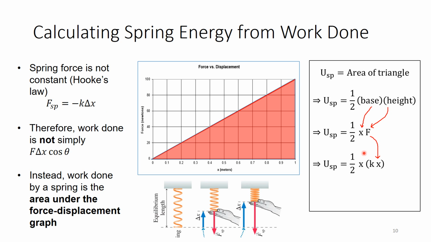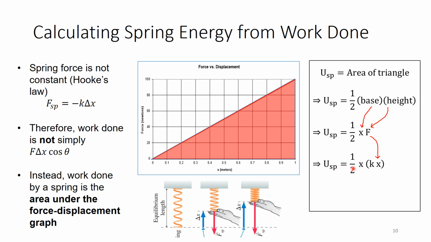Okay, so we are ignoring the negative sign here, because the negative sign is the direction of the spring force. But this force in the graph is the force that you apply on the spring. It's not the spring force. So basically, this is the force opposite to the spring force. You're applying it on the spring. So you don't need a negative sign because the force that you apply on the spring is already opposite to the spring force. And that's like saying that you're taking a negative of a negative force. You get a positive force here.